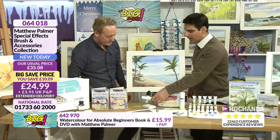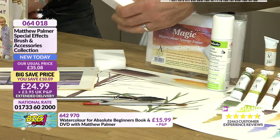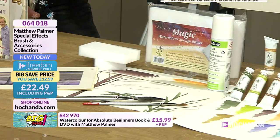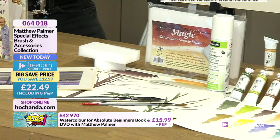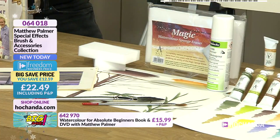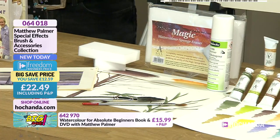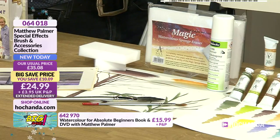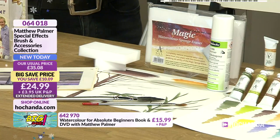And also we've got here, now these, again, just useful. I think these are kind of essentials to any... yeah, exactly. These have been around for a couple of years now. These are the SAA Magic Watercolour Sponge Erasers. The original use for these was for washing away mistakes, because we all make mistakes. If you did a sky you weren't happy with, a damp magic eraser can completely take it back to the white paper. Wow. Which is super.